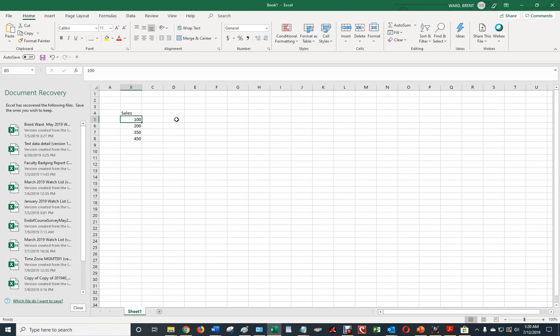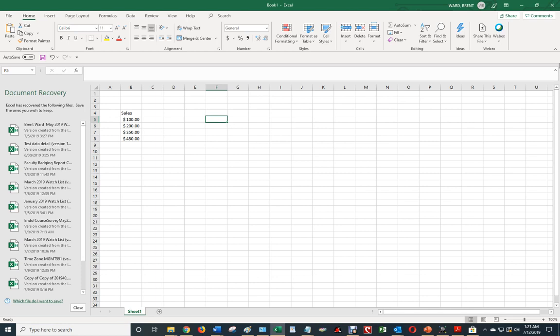To select, what you do is you put your mouse right in the middle of the cell, left hold the mouse, and then drag down. All that does is highlight it so that you can then do something to it. In this case, maybe I want to copy it, or maybe I want to make it all dollar signs. So for example, with this selected, I can make it all dollar signs. See that?